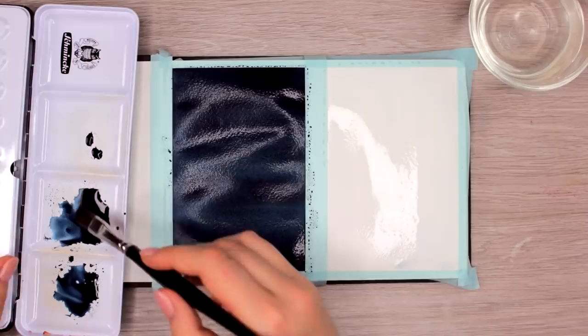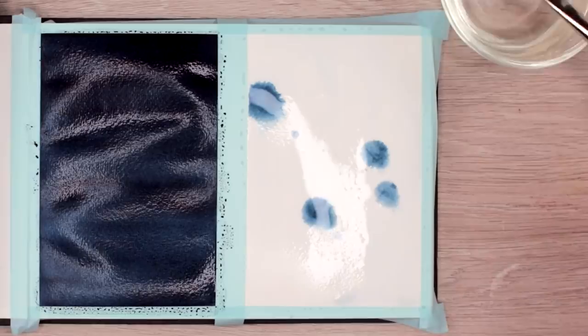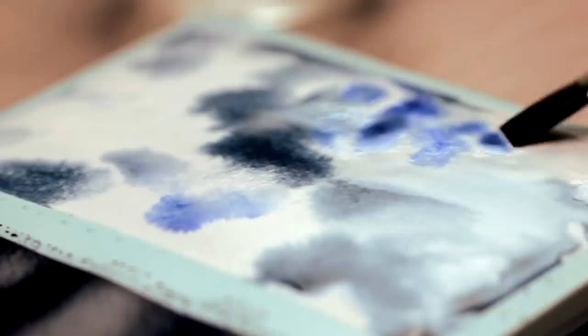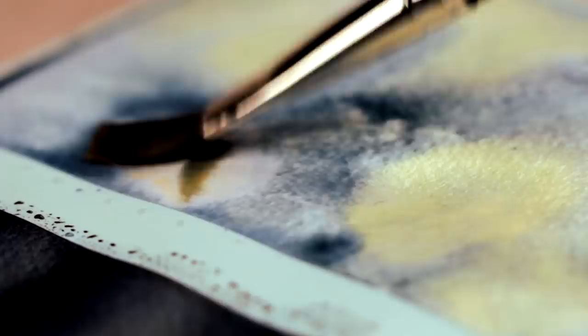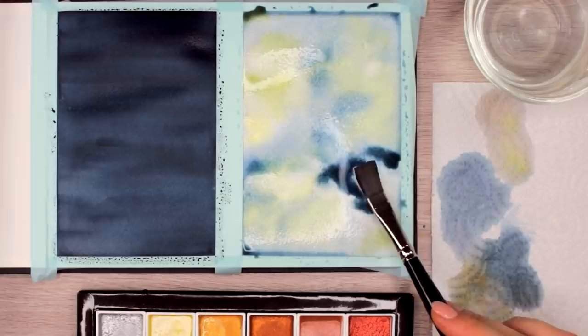For the second painting, I distributed a little bit of water all over the paper first and then applied different blue shades on top and made them blend into each other. While the paint was still wet, I added a little bit of gold-colored watercolors on top in a few areas. I used the Kumorebi set that I mentioned in my testing video. As you can see, the paint shoots right into the wet paint and pushes the blue paint away — which is good to know for planning future artworks.